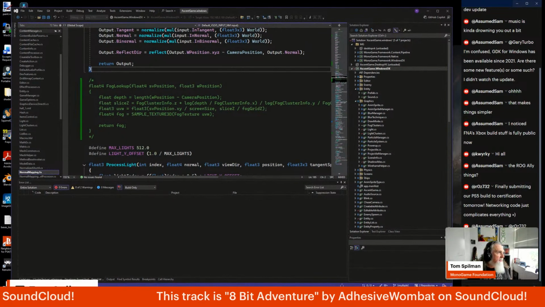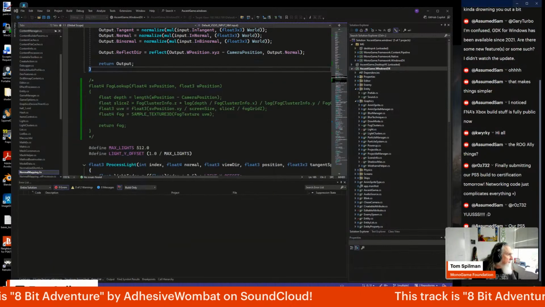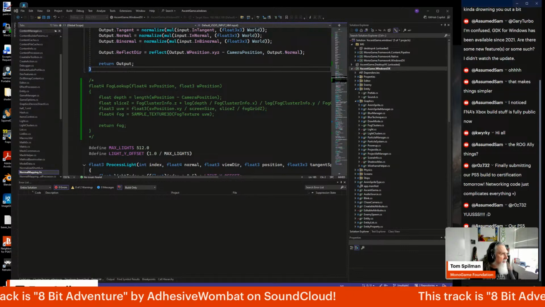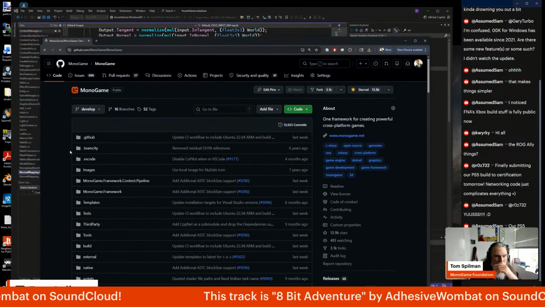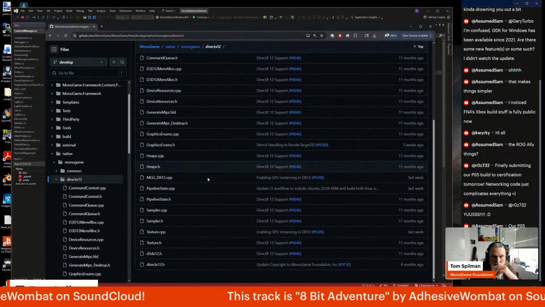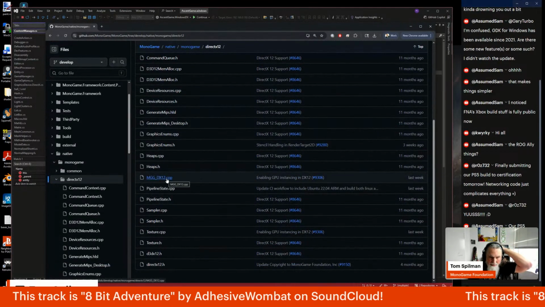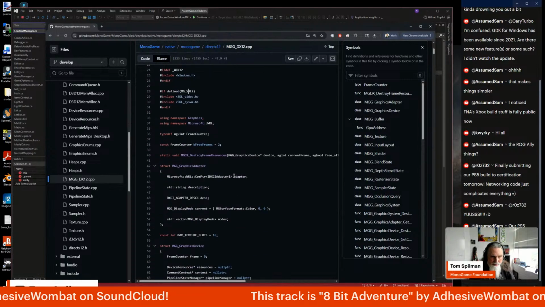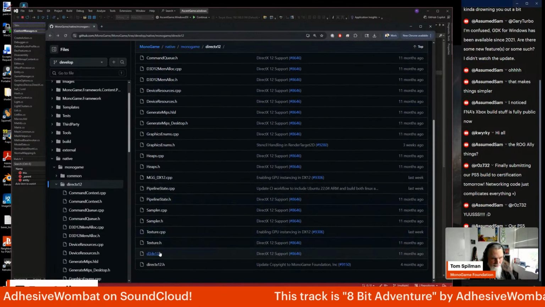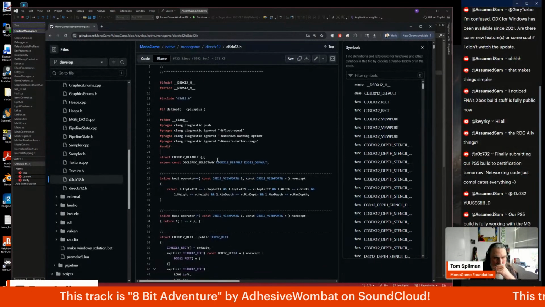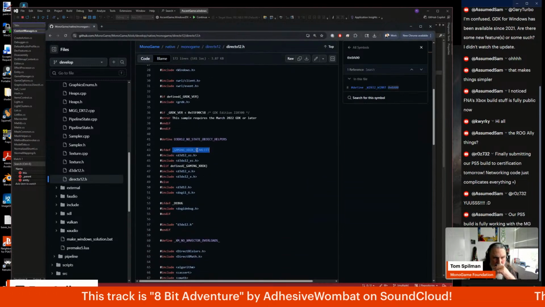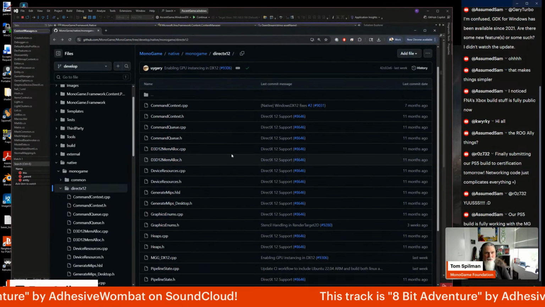So as for MonoGame's Xbox stuff, if you come into our native code and look at native code DX12, this is pretty much all the Xbox stuff. This is all shared with Xbox. Essentially, you'll see some Xbox defines in here, if I remember correctly, somewhere. It's like in a header. Oh, there it is. So you'll see some Xbox defines in places for stuff that is specific to different Xbox versions and stuff. That's all been very public for a while.